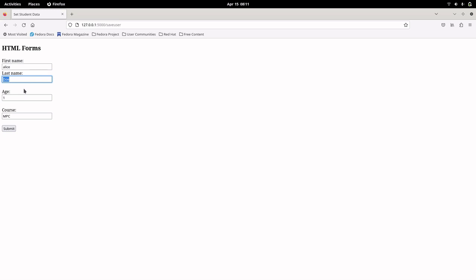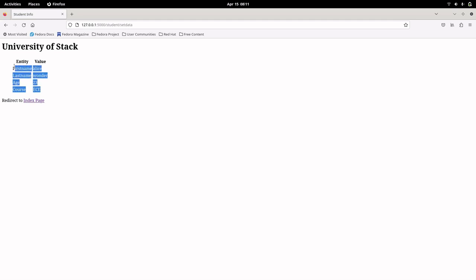Let me name it as last name Wonder, age 23, and let's name the course ECE and submit. You can see the user data has been captured and it has rendered that captured data using the HTML template.